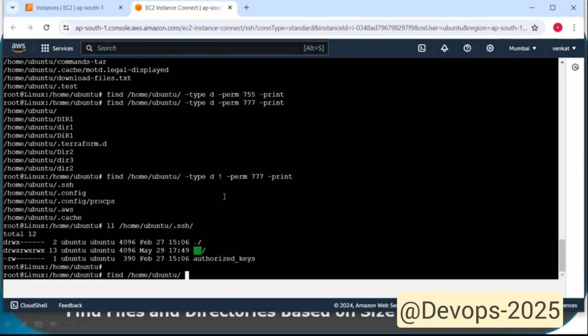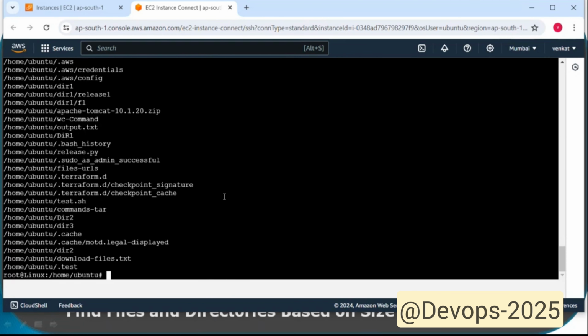This is the path we are going to search. -perm, and you have to put it as user read access. Okay, so what this will do, find all the read only files. What are the files having read only? It will find it actually.